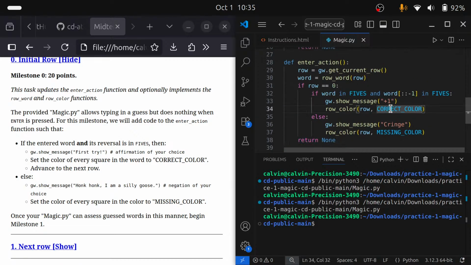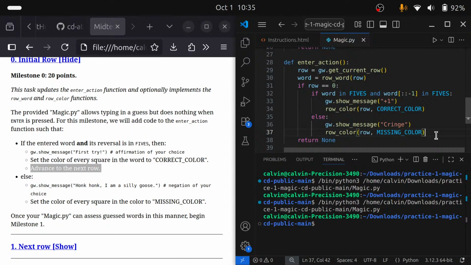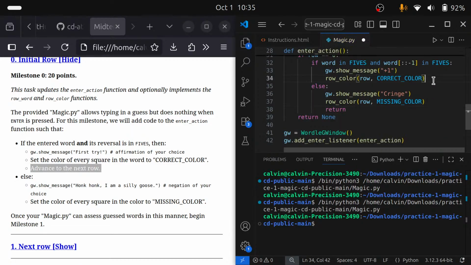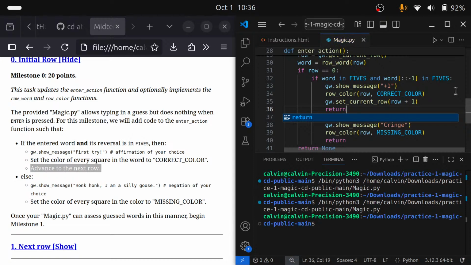This is not done. What is not done? Advance to the next row. Okay, so if we're cringe, we're not doing anything else. If we aren't cringe, we want to set current row to row plus 1, probably. And then probably return. I don't think you have to put these returns here. I'm putting them here so I don't have to think. If you write complete if statements and you don't leave out any cases, you'll be fine. I'm returning as soon as I'm done so I don't have to think. This is a sort of cost-saving measure I have.